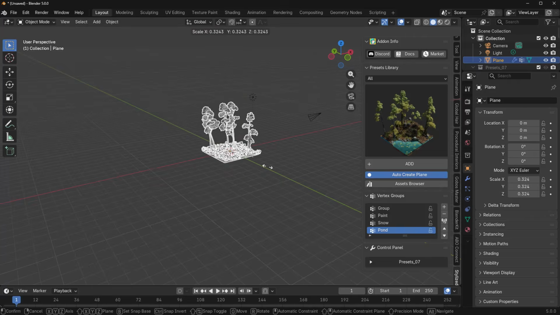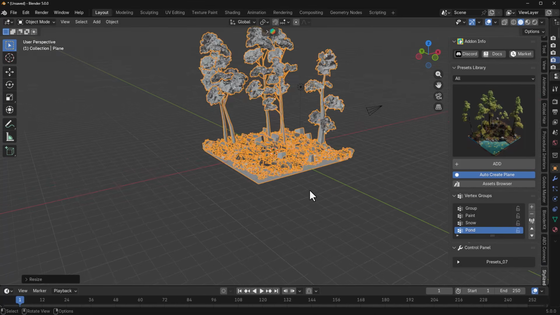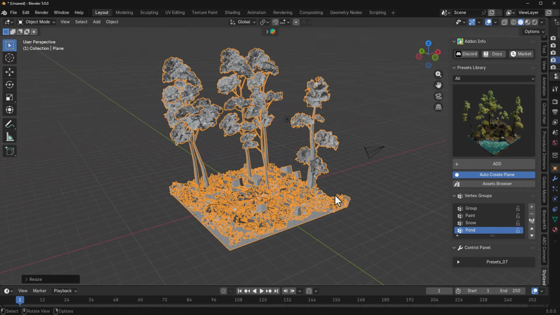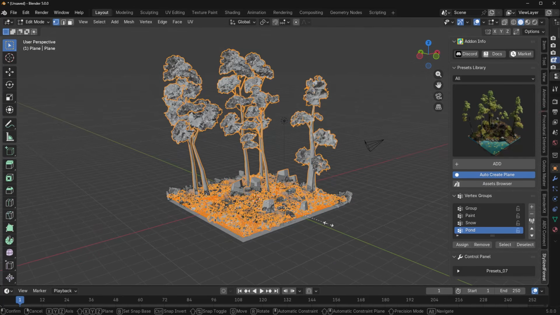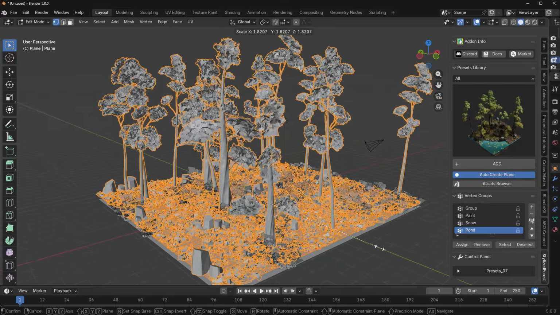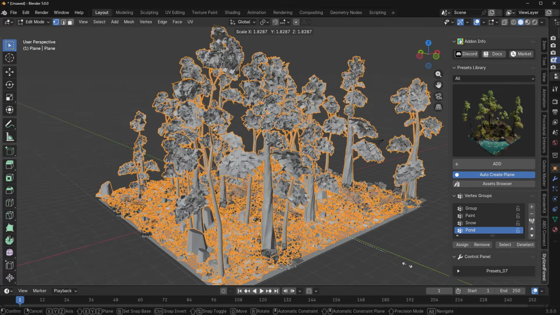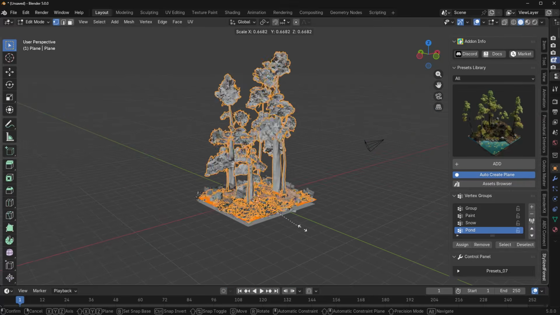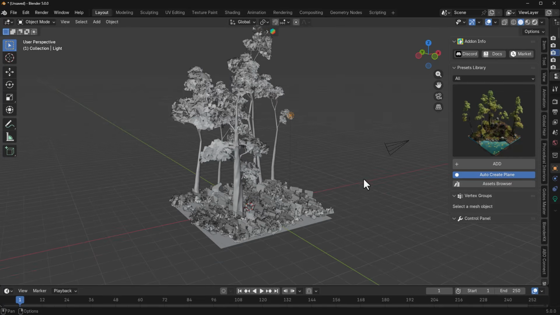Of course, you can scale this up and down. However, if you would like to get this fully scaled out, say for some reason you would want this to just scale all the way out, what you can do is to jump into the edit mode, and within the edit mode, once you start scaling the plane, you will notice that all of this starts scaling, which is really good. So again, depending on what you're trying to do, you can either scale this way, or you can leave it the way they are and work with them. So from here, you can start making changes to stuff.